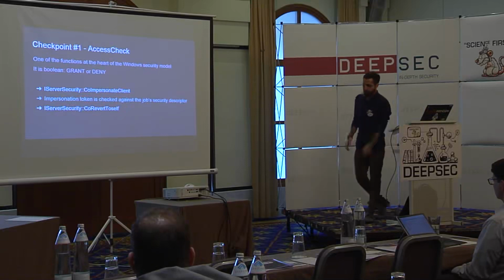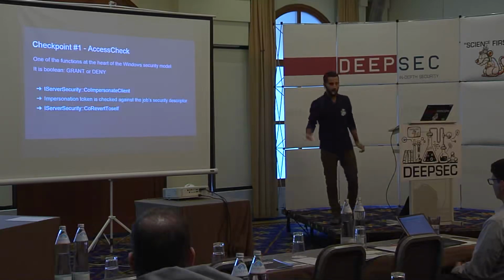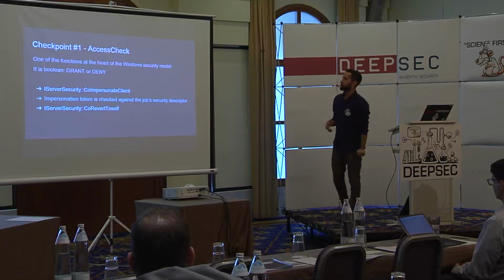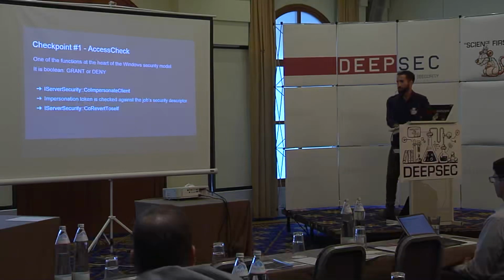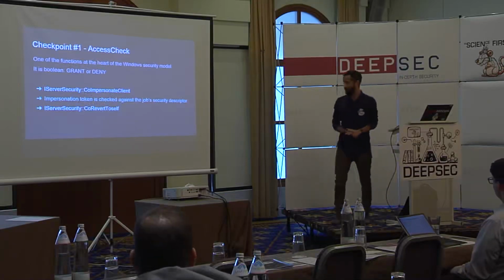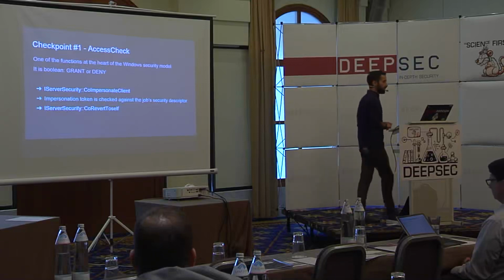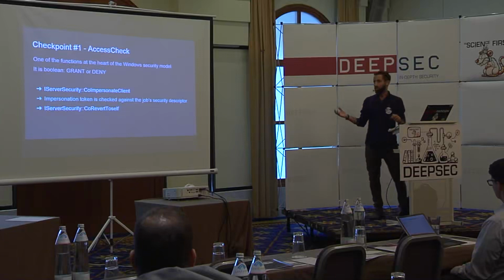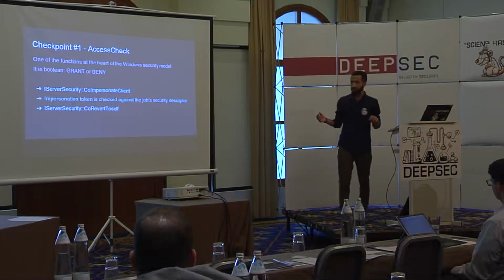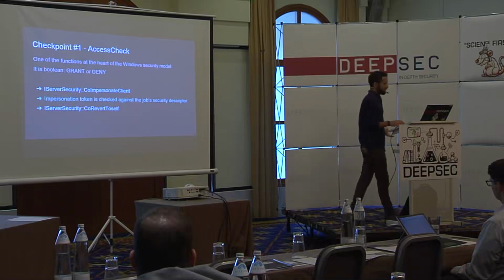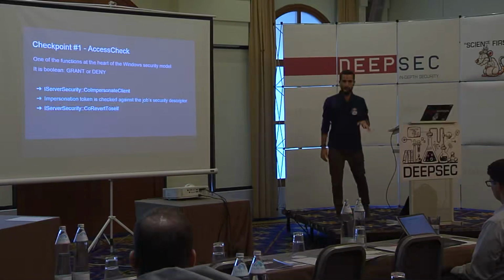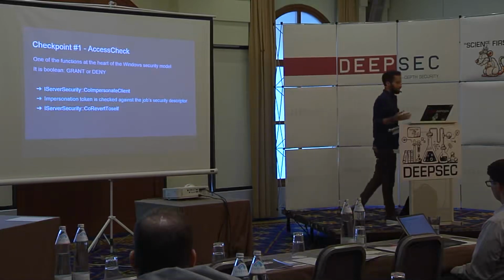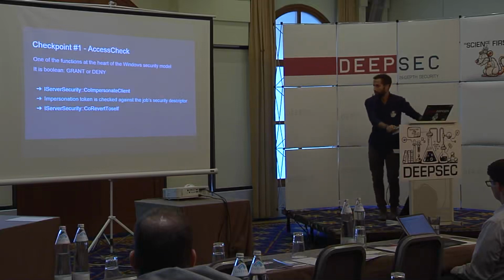So a couple of words about two checkpoints that every action on a job has to overcome. The first one is actually a security boundary, a very generic one, the access check. This is a function that many of you probably already know. This is at the heart of the security model, and what it does is check a thread's access token or a trustee against the security descriptor of an object. So a job is the object, it has a security descriptor, and it has an access list inside it that is used to either grant or deny permissions to a thread.